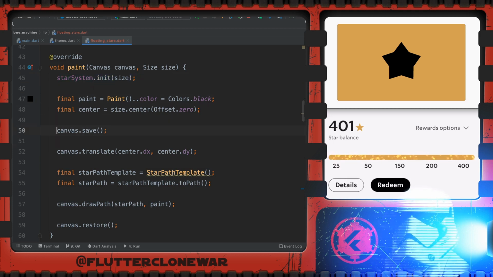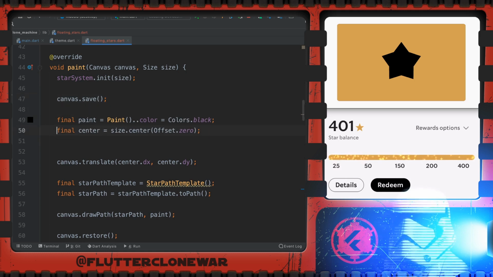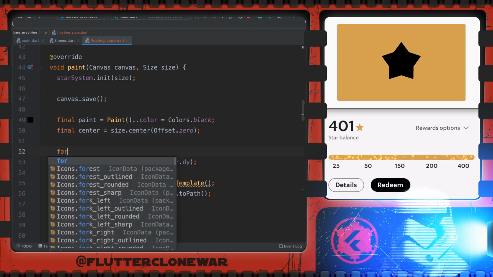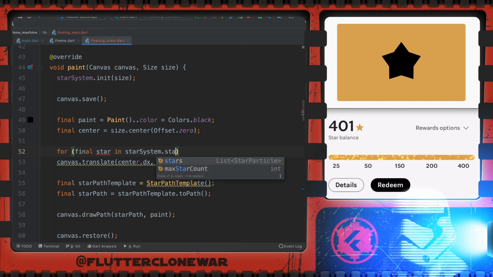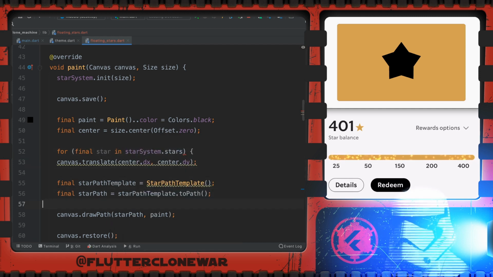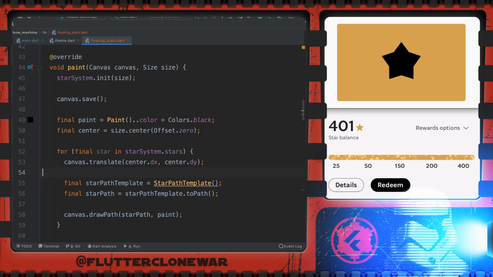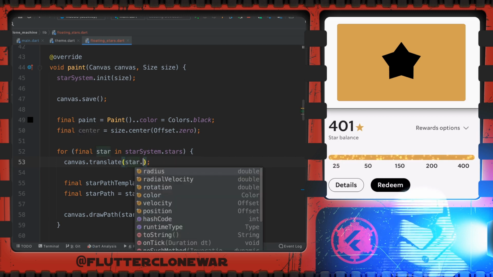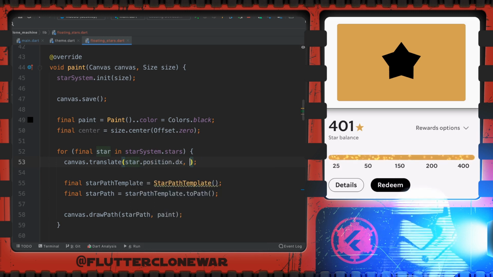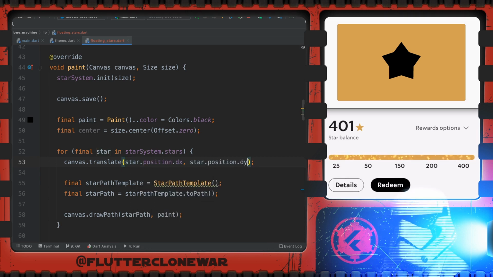Okay, and then let's say for star in star system.stars, what do we want to do? We want to translate to the star, let's see, star.position.dx, star.position.dy.